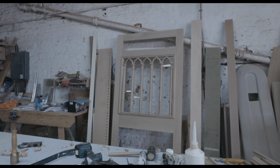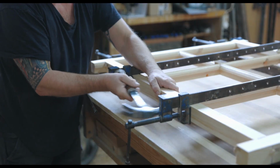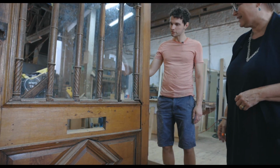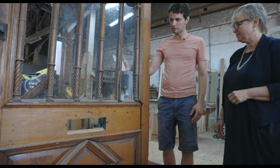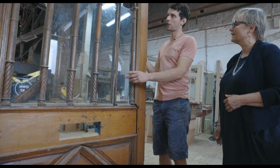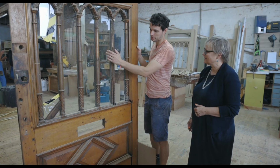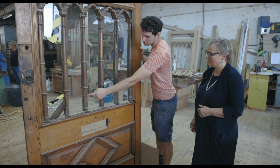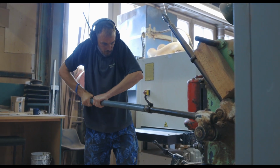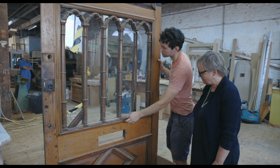Oh, I see. And then cut it afterwards and join it. Clever. Some of it's sort of come apart. I hadn't ever realised before that these all go in different ways. Yeah, they go in different directions. So on the front of the door, I don't think the glazing's ever been removed since they installed it. But I think as bits of glass have broken, this side has been tampered with. And some of these barley twists have not been put back in the right order. And interestingly, these little blocks on the ends are actually not the same wood.